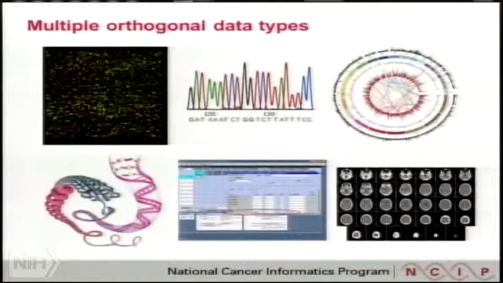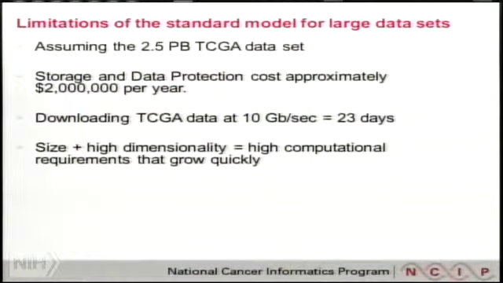And generally speaking, the higher the dimensionality of the computational problem, which in this case is at some levels the number of data types you're dealing with, the more complex the computational problem if you want to analyze across those multiple dimensions at the same time. So this begs the question of that model that I showed you at the beginning. What has already been stressed? Well, let's take a look at the 2.5 petabyte TCGA data set. And the argument that I'm going to profess is they're already all broken.